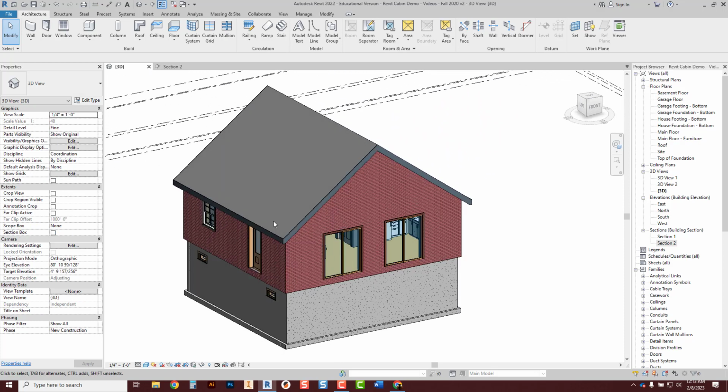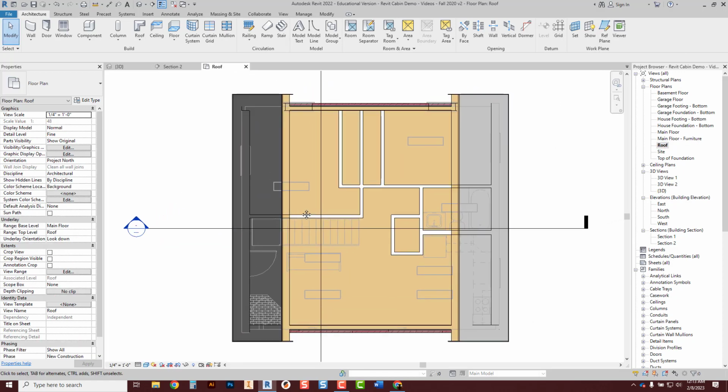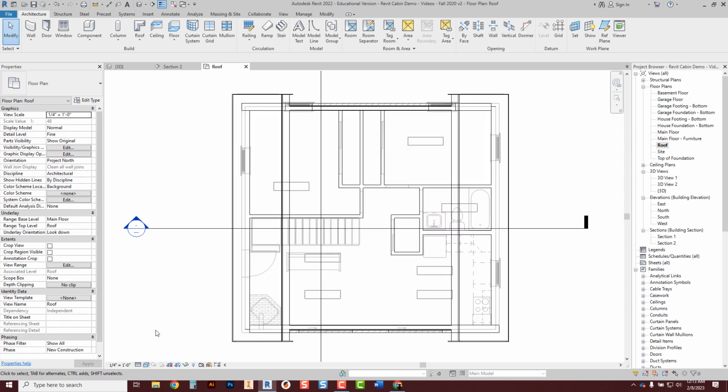We are going to actually go to our roof, so floor plan, roof, double click that. There we go. I am going to change the style, the way we see this, to wireframe. So down where that cube is, go to wireframe, because that way I can just see through everything. Make sure your detail level is fine and 1/4 inch scale, fine as the checkerboard there. Next we will then go roof, soffit.